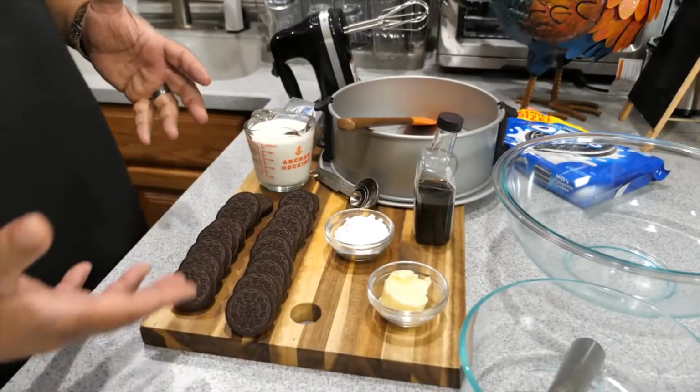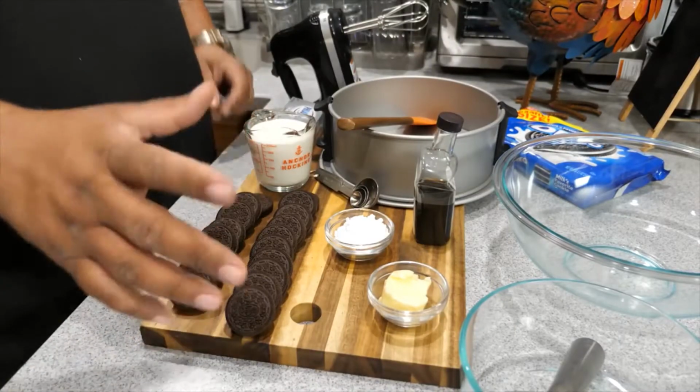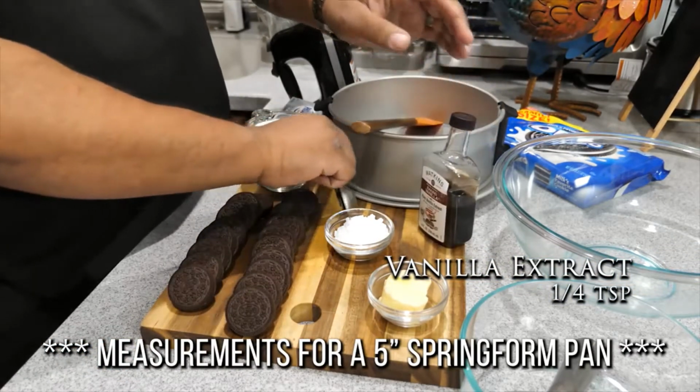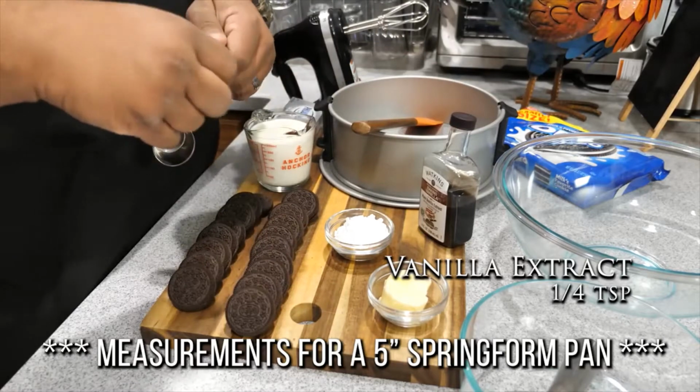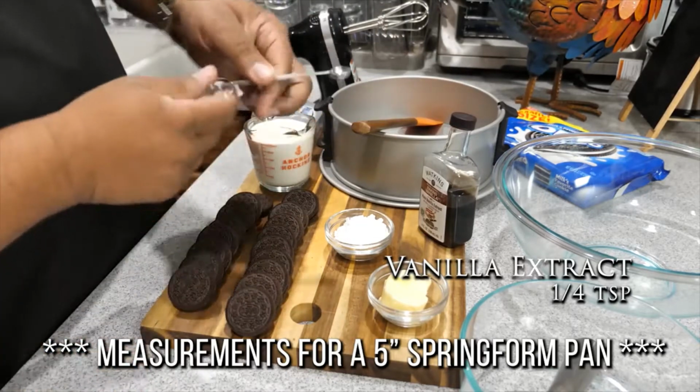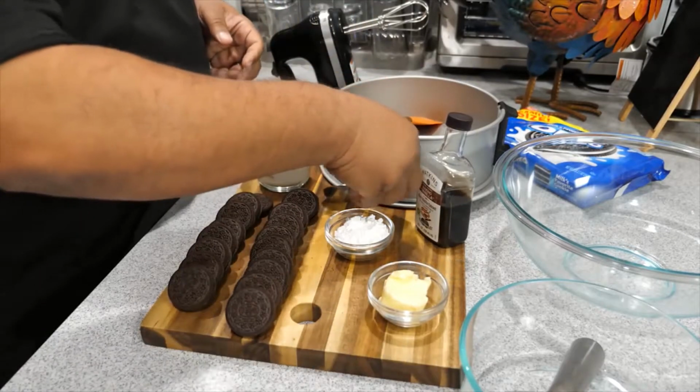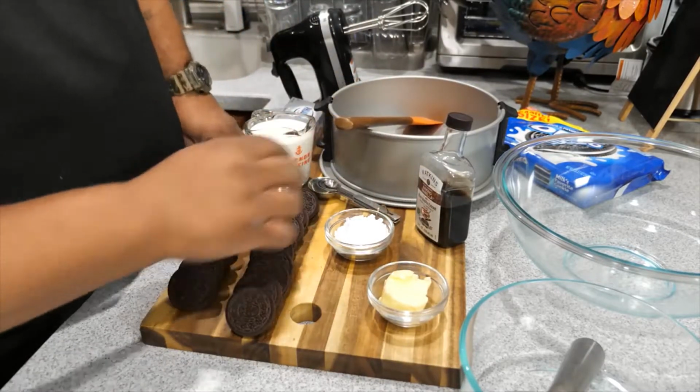These are the ingredients. Not a whole lot. I'm going to start off by showing you my pure vanilla extract. We're going to use a quarter teaspoon. Because it doesn't have so many ingredients, I decided not to even put this in a bowl. Sometimes it's more like this. This is just super simple.